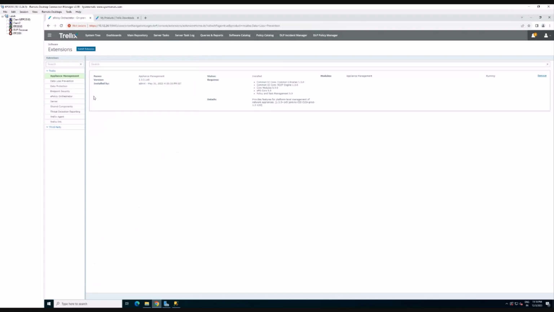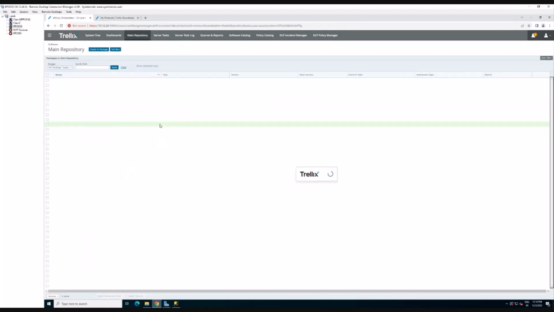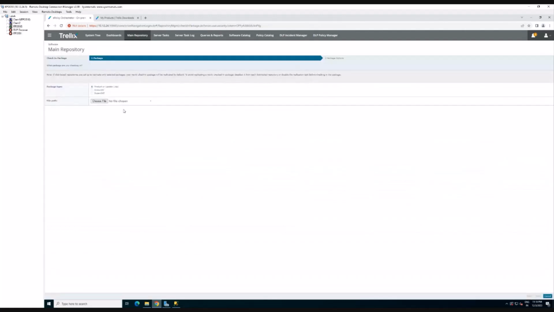In the same way, let us check in the client package as well. Go to the main repository, and you can see that the DLP data loss prevention client package is not available. So I shall click on check in package, and you can just leave this default option.